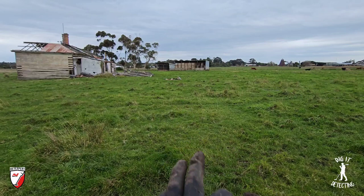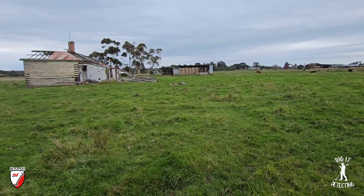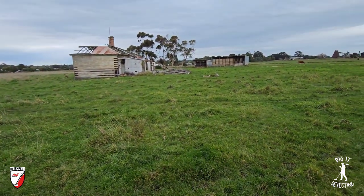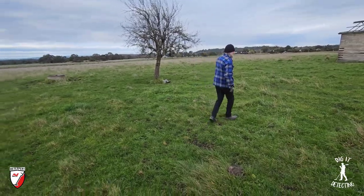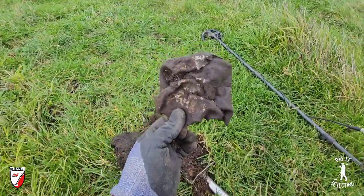And look what's coming for us too. We've got the eye of the storm. As I said, the wind is cold. Look, there's a big storm coming today. So by about lunchtime, we're expected to have about 10-15 mil of rain. A lot of rain. They say 70% chance and only about 6 degrees. Yeah, 6 degrees already. Oh dear, we're keen for the cow tags, aren't we? And we're not finding them.